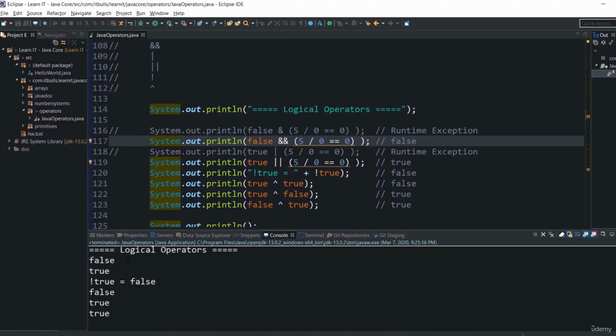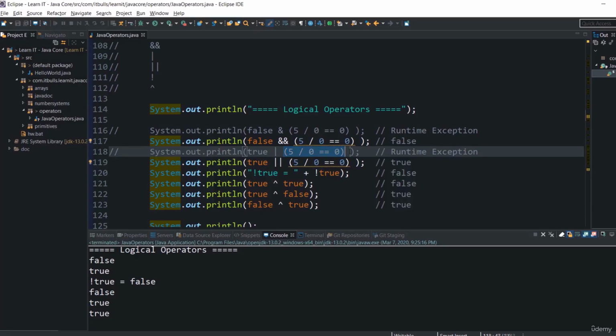The similar situation with OR and short circuit OR operators. OR returns true in case at least one of the operands is true. In case we can get the result of the expression only knowing the first operand, the short circuit OR ignores the right-hand operand. And these examples will prove this statement. In the first one, we'll have arithmetic exception. Even despite the left-hand operand is true, the right-hand expression is also evaluated and arithmetic exception is thrown. In the second example, we will receive true because the first operand is true and right-hand expression is not evaluated.